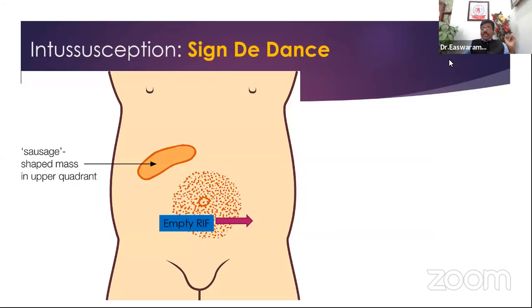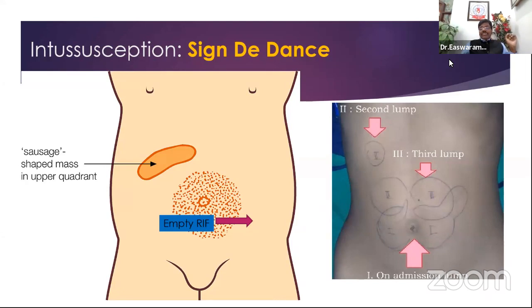Next important sign, sometimes not common, as an undergraduate you may not have the time, but if you are posted in pediatrics in particular, a 2-year-old, a 3-year-old child presenting with intermittent pain, vomiting, and coming to the emergency, you are able to examine if they are having, for example, ileocecal intussusception. So Dance sign is a sign of ileocecal intussusception. That is the first word you have to tell, wherein there will be an empty right iliac fossa. So that is what you need to see. And there will be a sausage-shaped mass around the umbilicus. It can be anywhere. For example, one particular patient had a mass somewhere here.